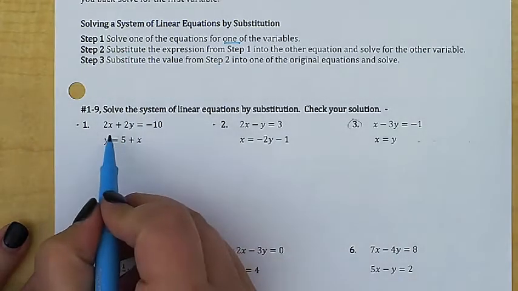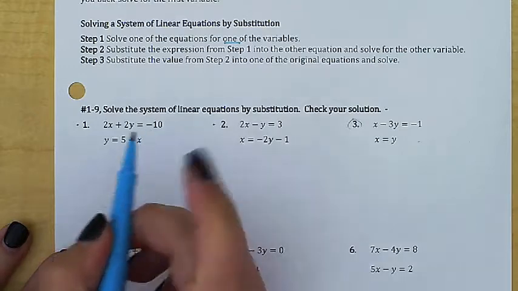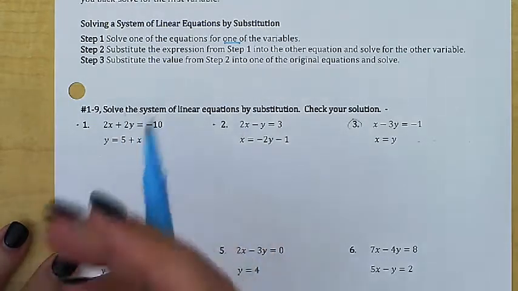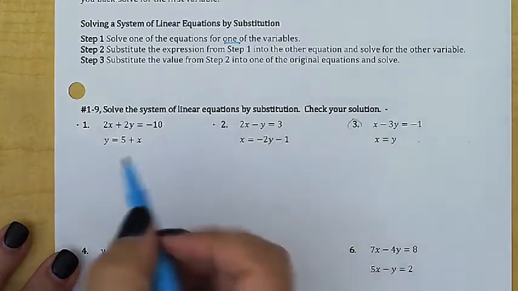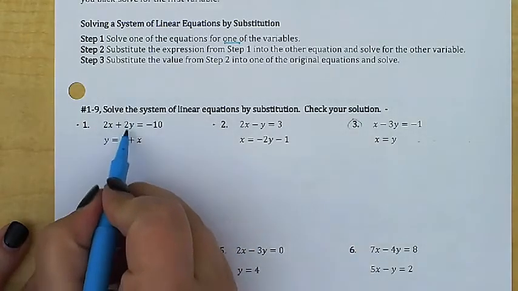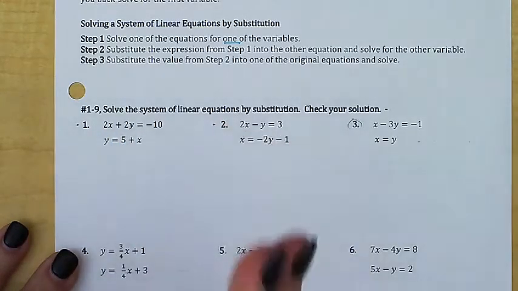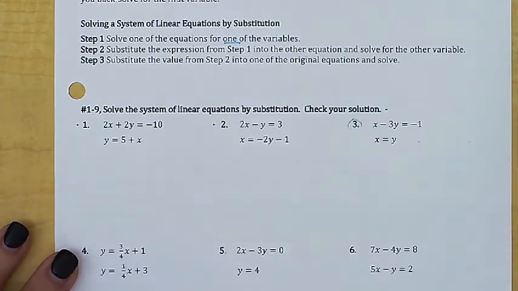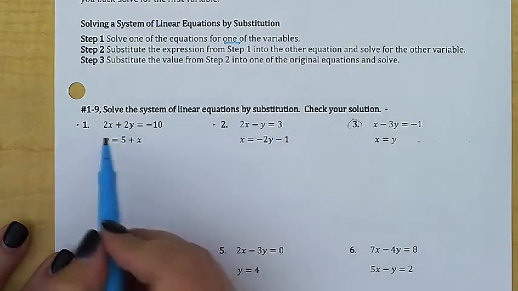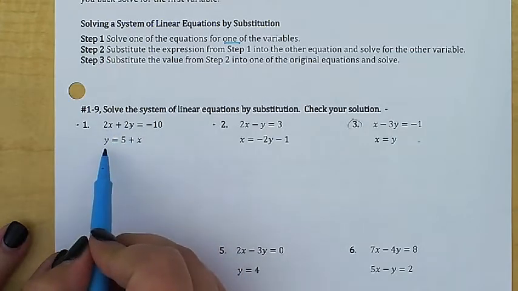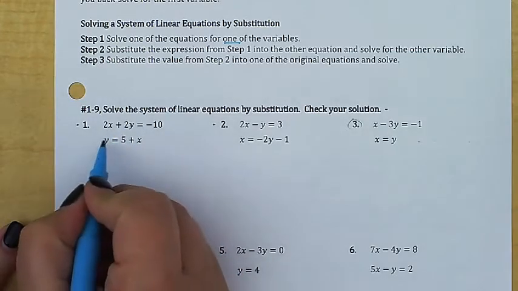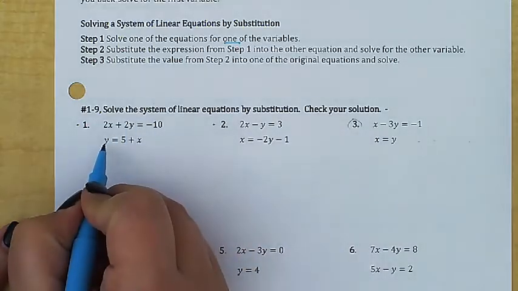So I only need one of the equations to have one variable isolated, and it could be x or y. I'm not going to be using slope or y-intercept or any of the standard or point slope. I'm not using any of that because I'm not graphing. So as long as one of my variables is completely by itself, I am ready to use substitution. So let's take a look at number 1. This first one is in standard form, which is fine. That's okay. When I notice down here, I have this bottom equation already is solved for y.